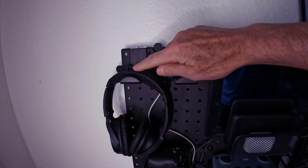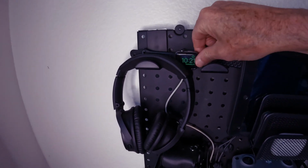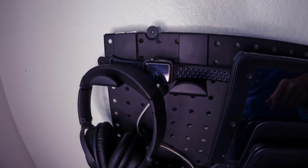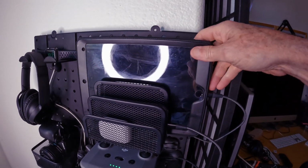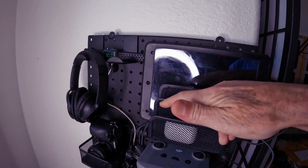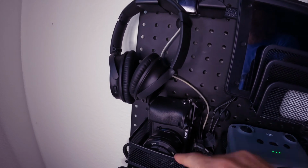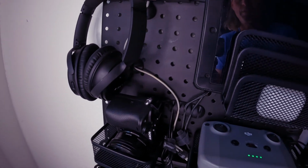I did a headphone mount here that can put my Bose headphones with their adapter. I put a little thing for the watch that just kind of sets in there. That magnet keeps it in place, so that's kind of cool. I've got this little shelf unit that I got from Target, which allows me to put my iPad in here, my phone, whatever else in the front. I put a little strip of Gorilla Tape on the bottom to just kind of give it some padding. I've got this little section here, which I can put like one of my smaller mirrorless cameras in.